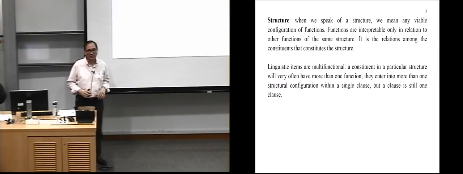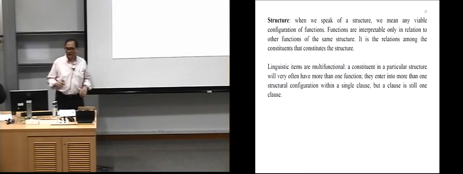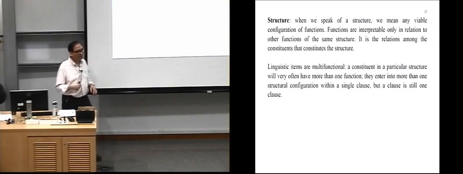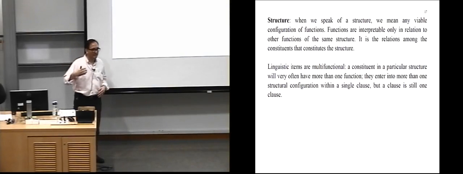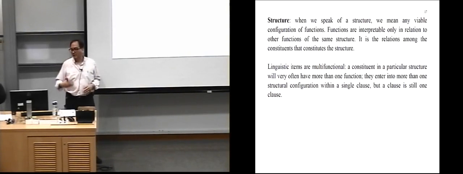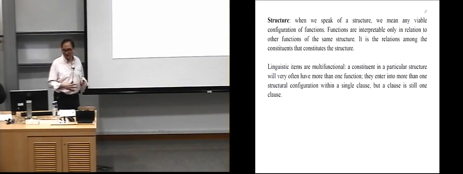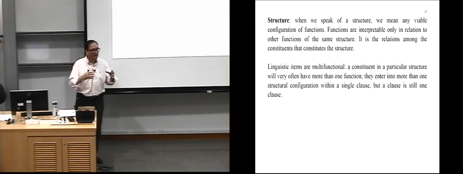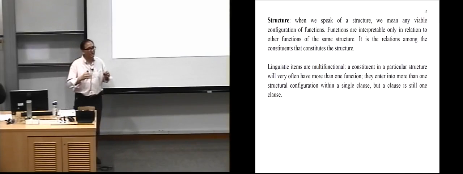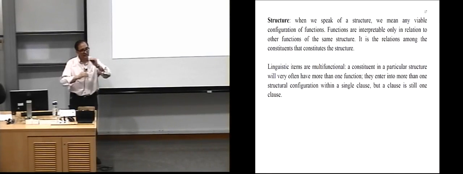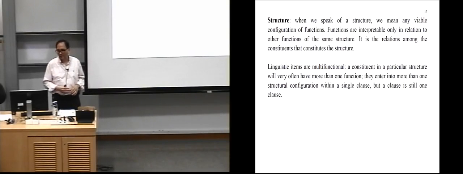So this is the kind of thing we're going to be looking at in this class. And as we saw with the human body and with the car engine, where the individual bits are multifunctional, like the heart working in both the circulatory system and the respiratory system, and the crankshaft operating in both the cooling system and the drive chain, linguistic items are also multifunctional. So a constituent in one particular functional structure will also be a constituent in a different functional structure. So they will have more than one function at the same time. And so that's why we'll be teasing apart the different functions of the same elements at the same time. We'll do a little bit of that towards the end of today.